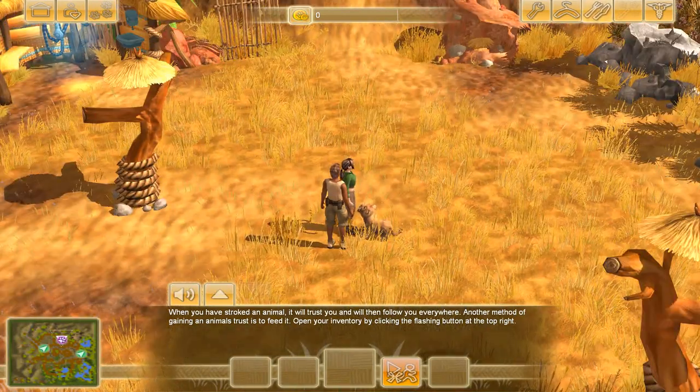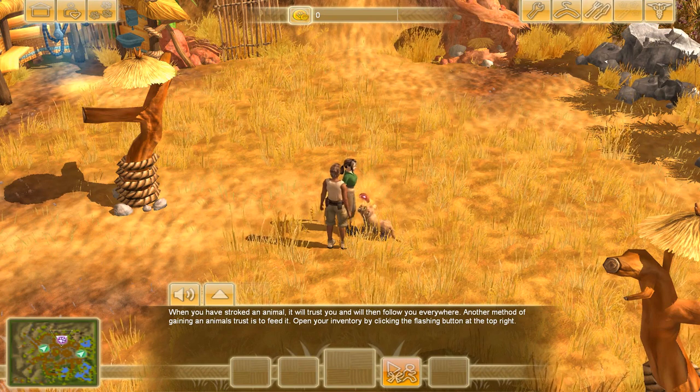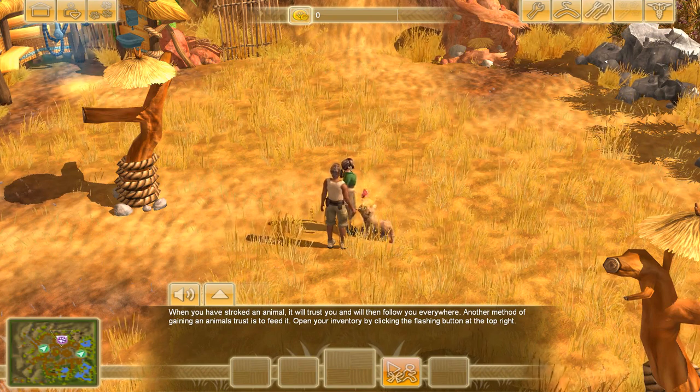When you have stroked an animal, it will trust you and follow you everywhere. Another method of gaining the animal's trust is to feed it. Open your inventory by clicking on the flashing button.